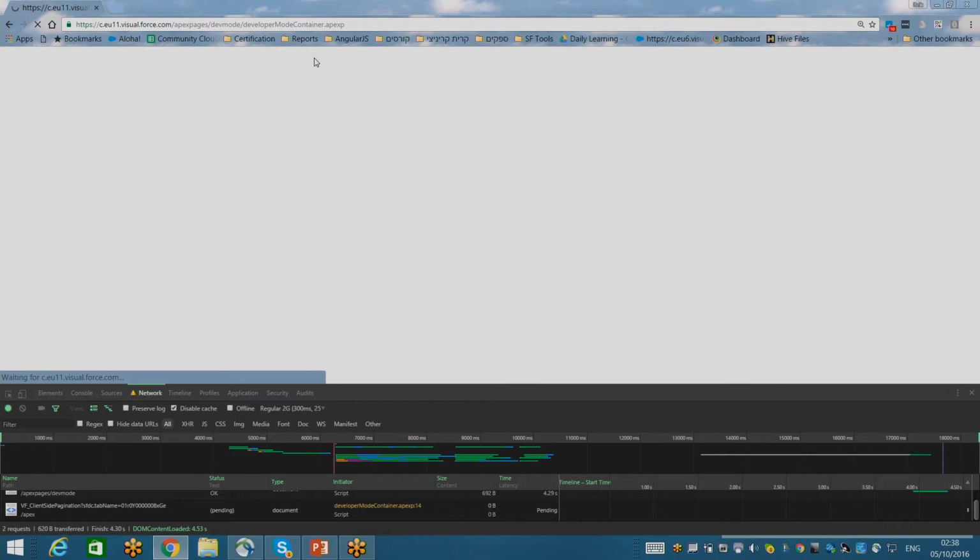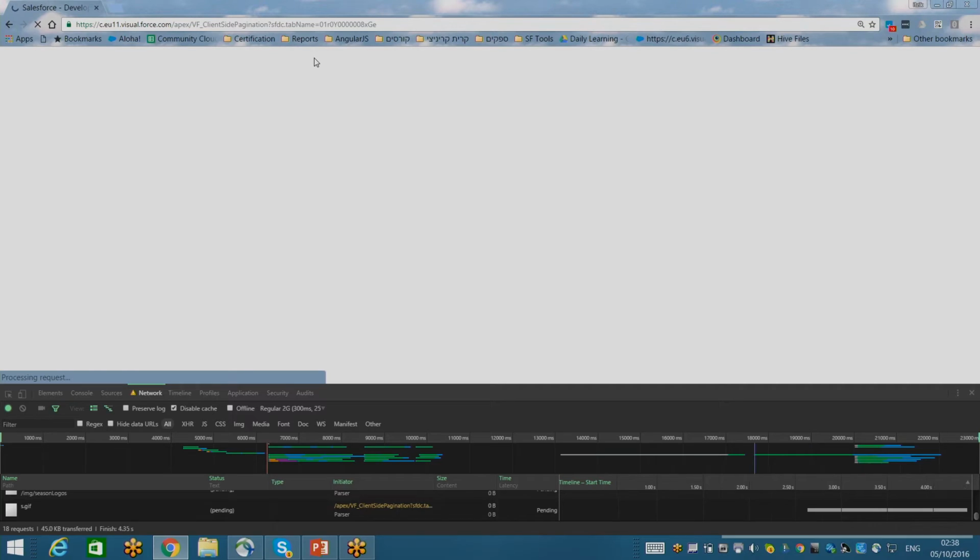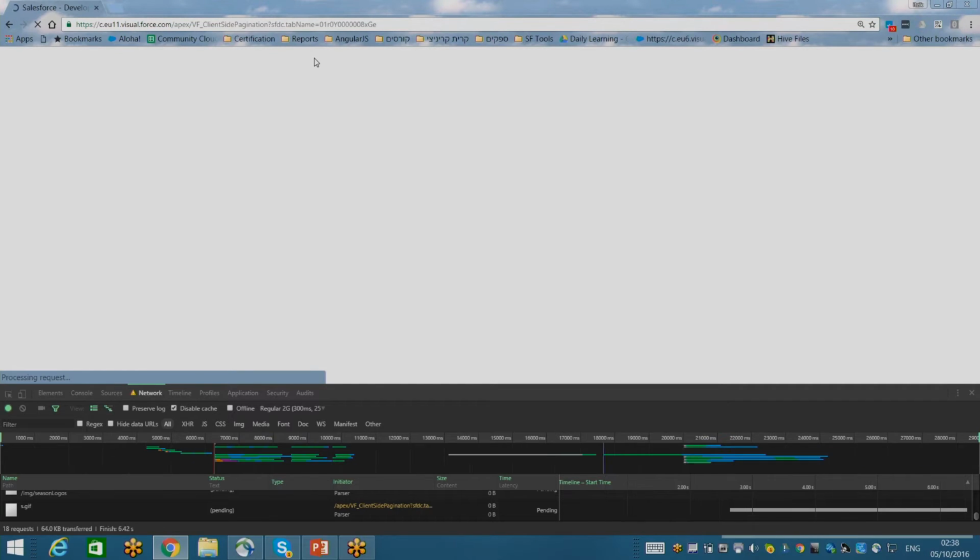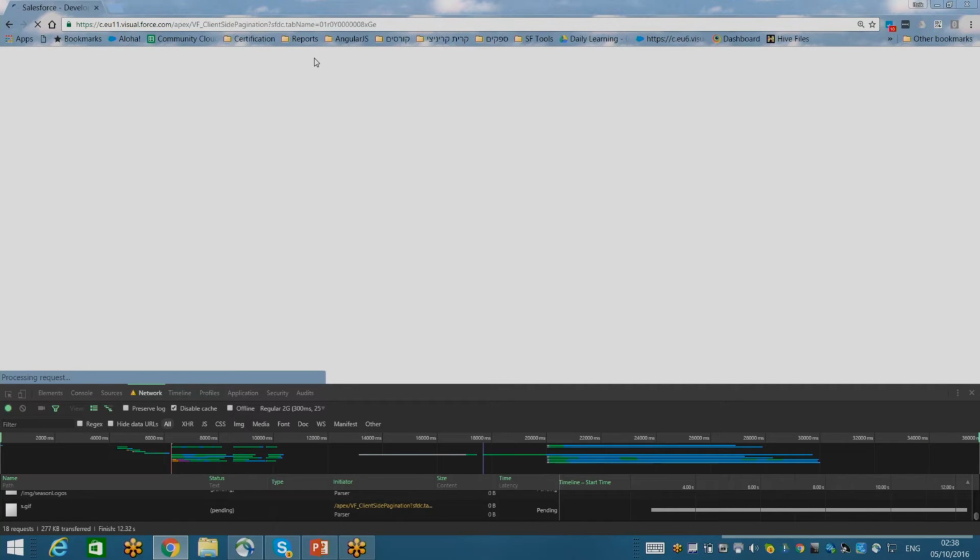So basically, what is client-side pagination? What we're doing is that we are querying all of the 10K products at the server side, okay, at the controller, and then our server generates the HTML at the server side. And once all the HTML is generated, it sends it to the client side, and the client side shows the whole HTML.